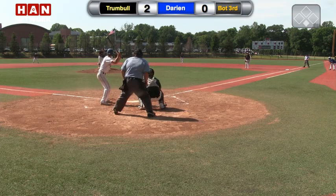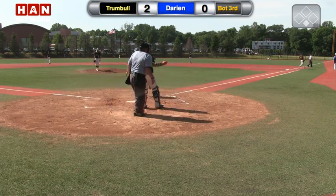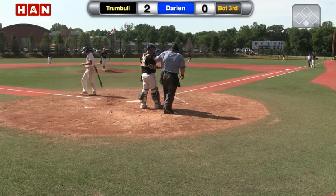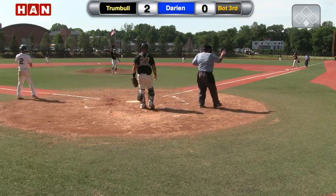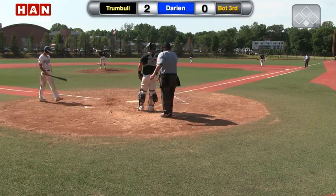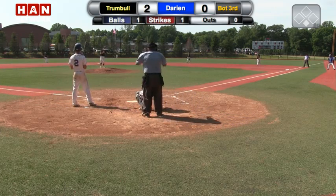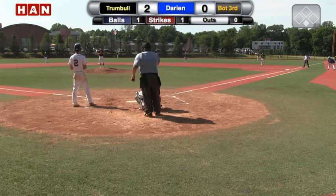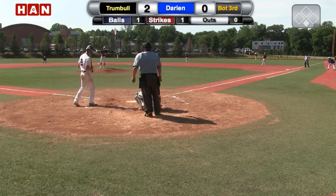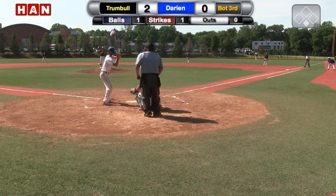One ball, no strikes. Nemchek brings it home. That's fouled away, first base side, 1-1. The breeze here today, very light. We told you on coffee break this morning that the breeze would really be right around 5 to 9 at best, and I have not felt that 9-mile-an-hour version. I think a lot of people would be pretty happy if we did.